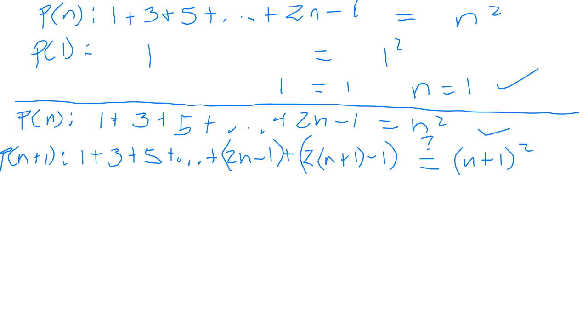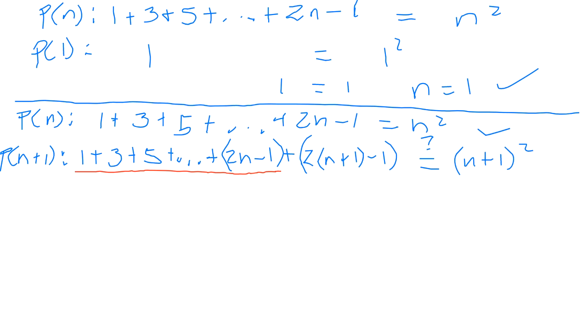All right, so on the left side now, we're going to replace this thing here, 1 plus 3 plus 5 right up to 2n minus 1. What are we replacing that with? Let's see if you guys are following. What would that be replaced with? N plus 1 all squared.